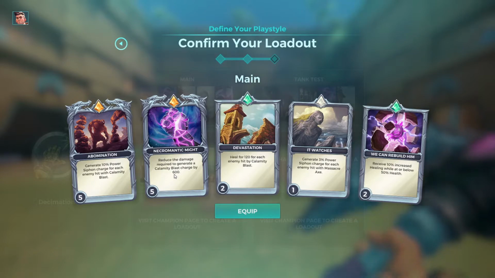Necromantic Might is just going to make it so you have to absorb less damage to get the charges. More charges equals more Siphon, equals you live longer. As well as, since you're running Devastation, it will give you a little bit more opportunities to have self-sustain.